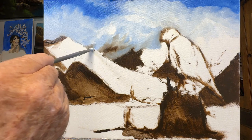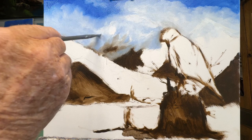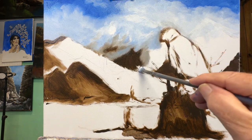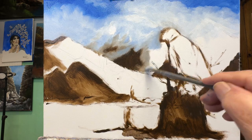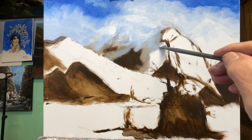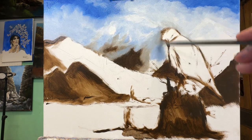And there's a little more over in this area showing up. Notice I haven't started this mountain yet, so I can overlap. I'm not worried about my edges right now. Now these are back here in the shadow areas of the mountains, so it tends to be a little darker. I'm overlapping the head of that eagle just a little bit so that when I come back to paint its head, I can pretty well shape it the way I want, not be too concerned about what part of the mountain is showing through and that kind of thing. So I'm gonna come on down. Paint this a little bit more.